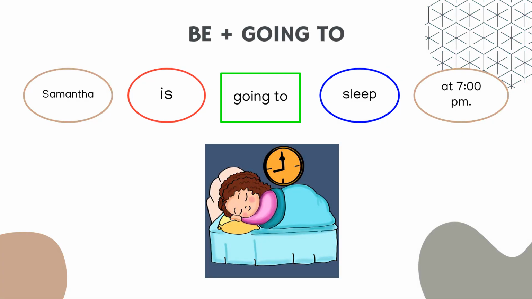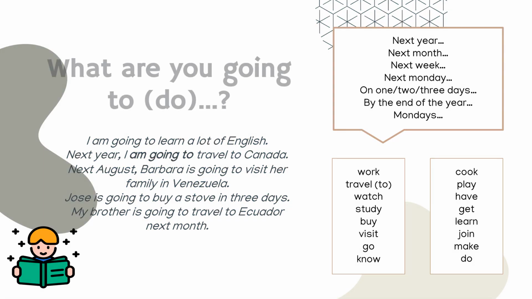Here you have a second example where you can see how the verb be has changed into the singular form, is. And as with the will construction, you also have the adverbs of time either at the end or at the beginning. Now remember, with this construction, you can use the same adverbs of time, same verbs, but here you have to be very careful with the verb to be, is, are, and the going to. So here you have some examples that we worked in class, and I want you to review them and practice again.